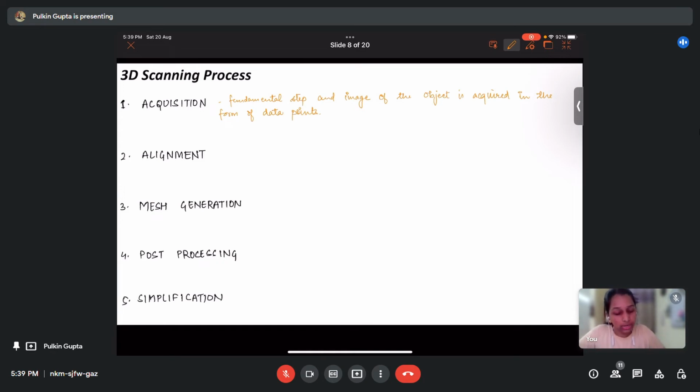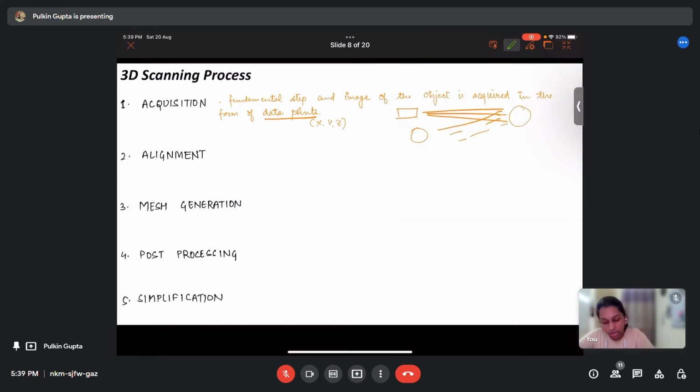So these points then define a 3D representation of the part of the object that has been framed and hit by the light pattern generated by the projector. Okay, so for example, you are using a non-contact based scanner. Suppose this is your laser, and this is your object. It will emit certain waves, and then there will be some reflection from this object, and that data will be captured by the detector unit of this scanner. Based on that data, you will get the data points and the corresponding x, y, z coordinates.